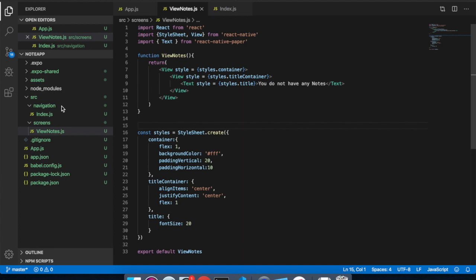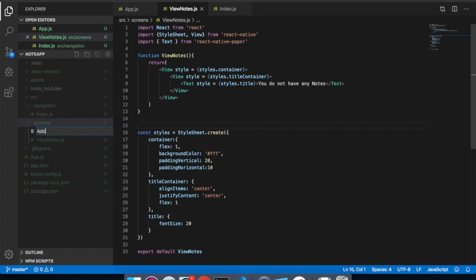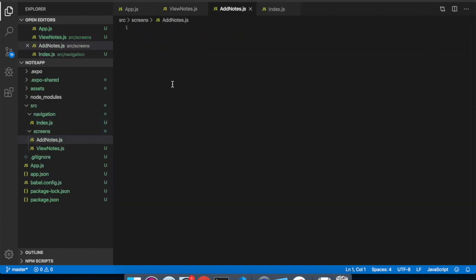Now create another screen, which will be the add node screen. So inside the screen folder, create add nodes.js and start typing the boilerplate code.